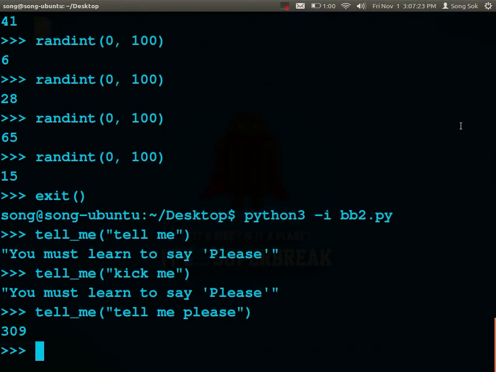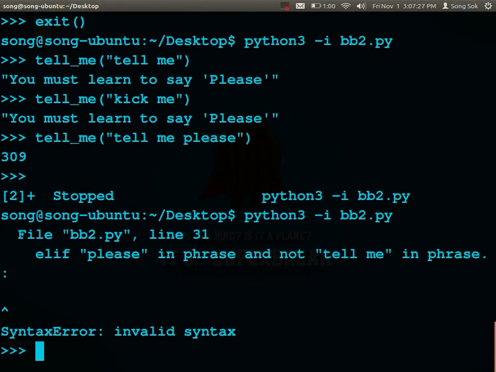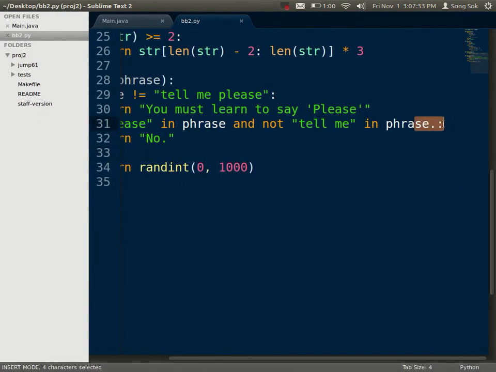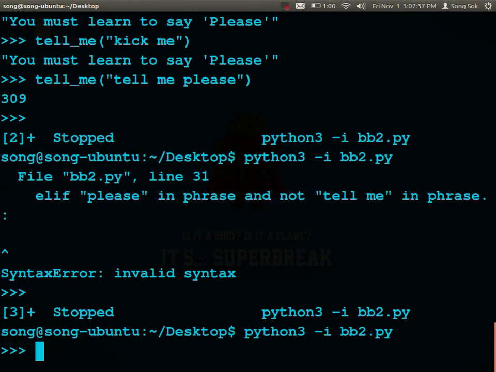Would this work? Let's try it. Just type English. Python actually might work. Python is English, yep. Nope. Oh, I think I'm missing my semicolon. Oh, duh. All right, tell me, kick me, please.